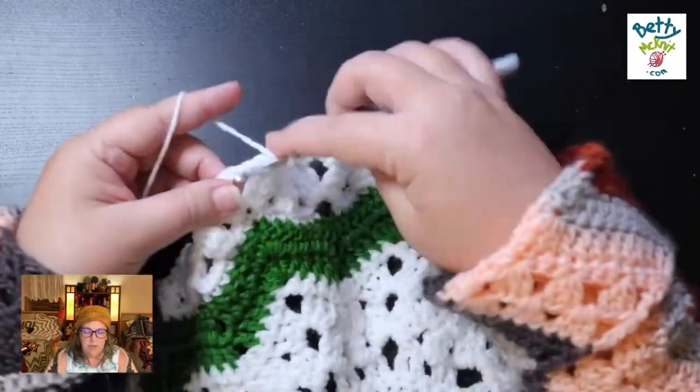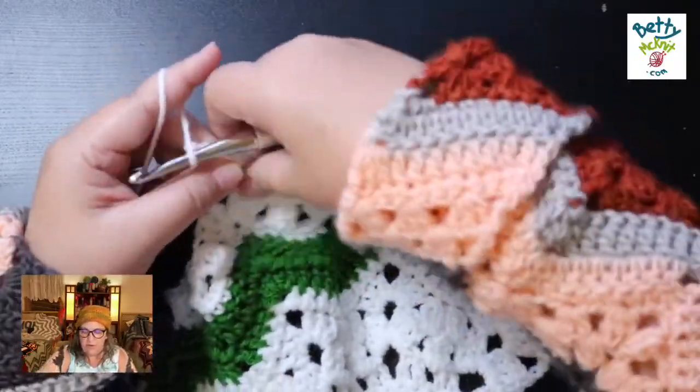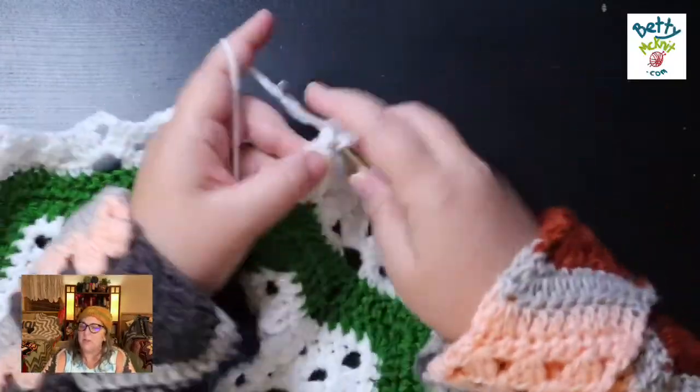3, 3, 3 in the peak. DC 3 together in the next 2 spaces.